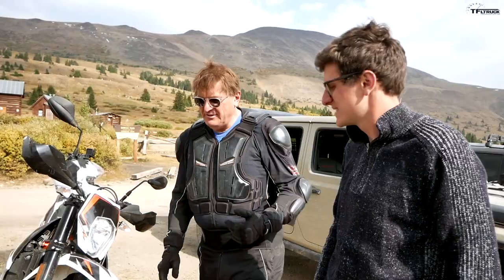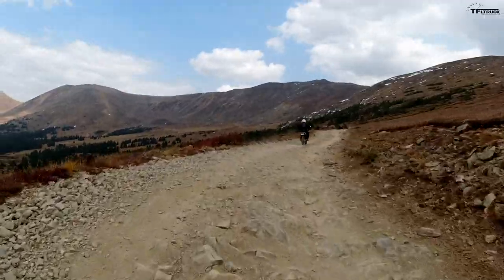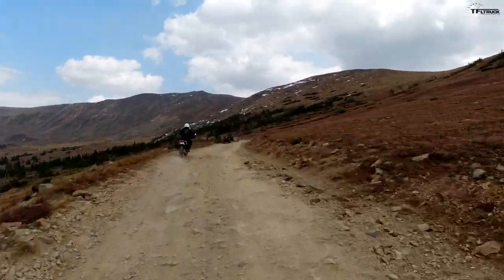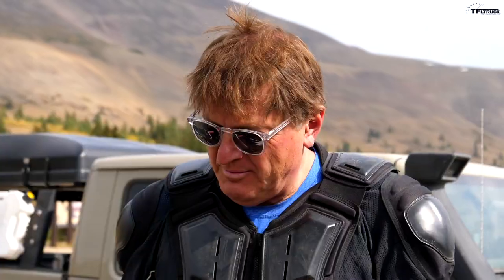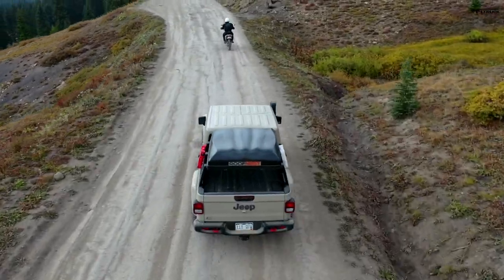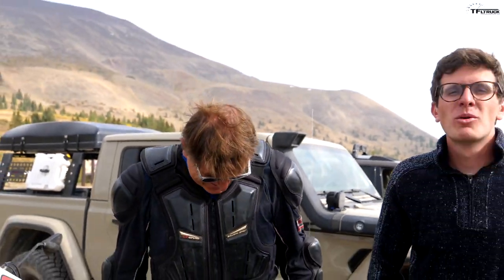What's pretty amazing for me is that you can take a motorcycle like this up and over a 12,000-foot pass and do it much faster than you can do that. And then at the same time, you could fly up here to Boreas at, what, twice the speed of that. It's just such a much more nimble and athletic experience. If you're looking to get places quickly, the bike is the way to do it. If you're looking to have more fun, the bike is the way to do it. Arguable.